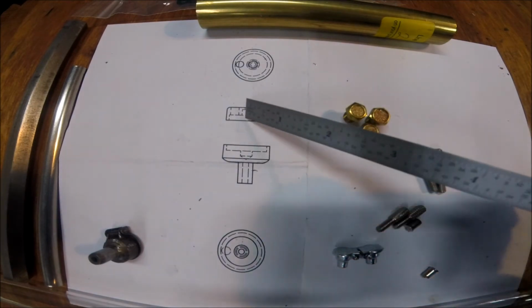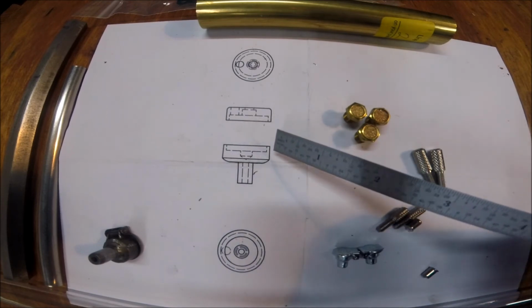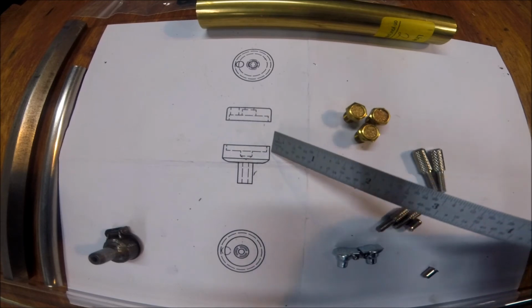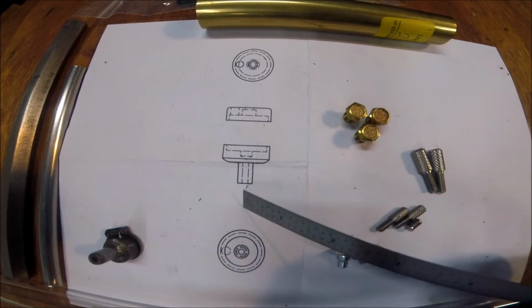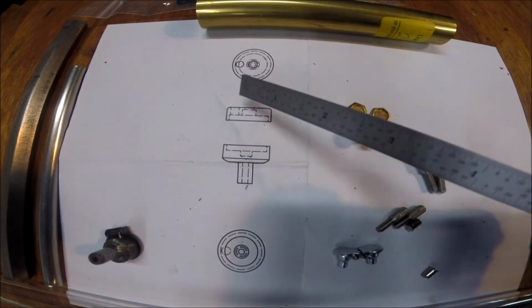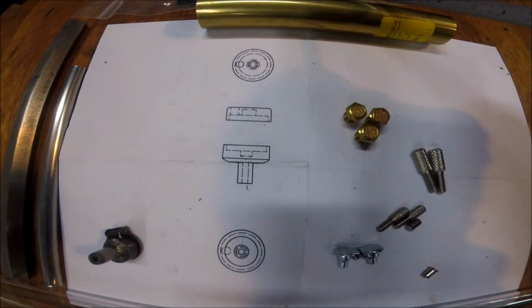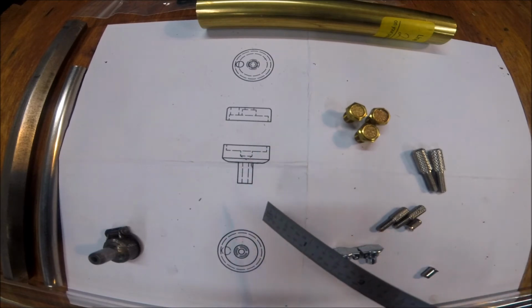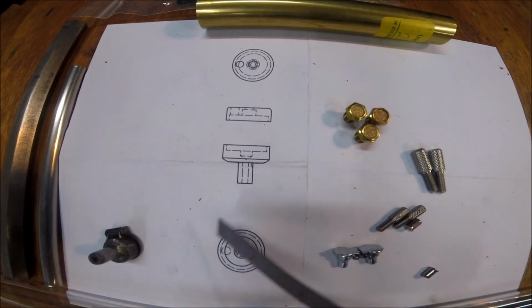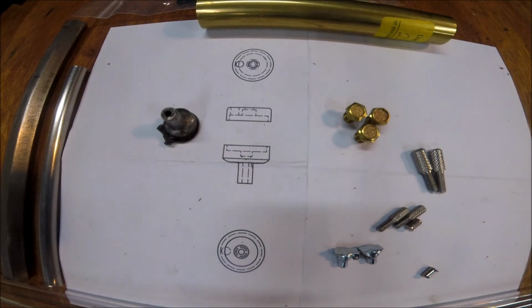Then in that stainless, I'll drill a cross hole. Maybe thread that hole for a set screw. That'll be kind of my metering valve for the thing. And then drill a hole through, so we'll get a little bit of drip going through this way. If I find that it's going a little too fast, which I don't think is going to happen, I'll put a little of that felt cord in there as a wick. But like I said, I don't think that's going to be an issue, considering you just had these fill-up caps in there to begin with.